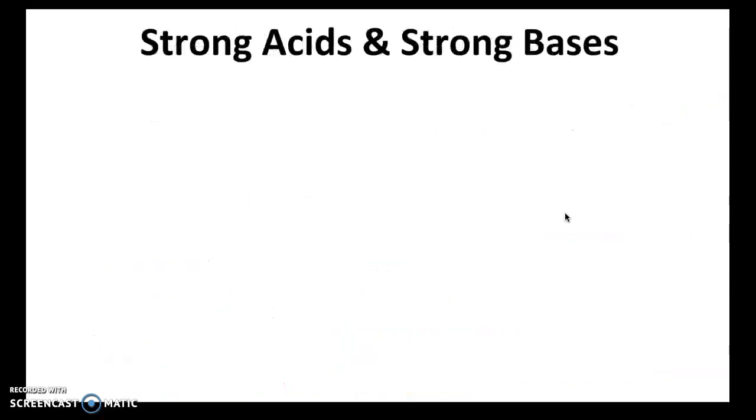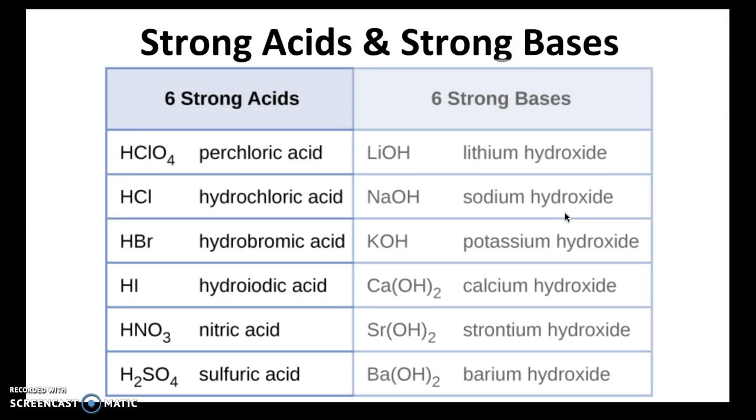Now, I just wanted to show you the 6 strong acids and 6 strong bases. This list for bases, I think, can be a little bit bigger because it's essentially all the group 1s except for francium. Any group 1 hydroxide except for francium will be a strong base. So once again, if you're not on this list of strong acids and strong bases, you assume it's weak.